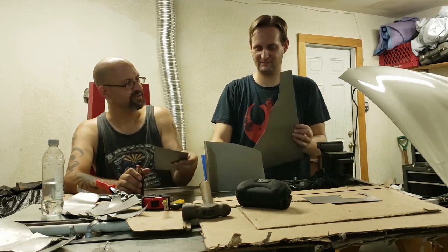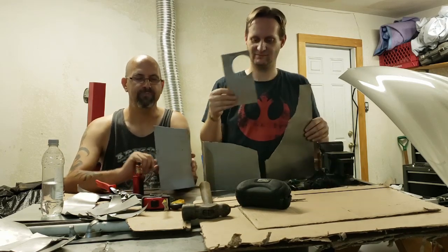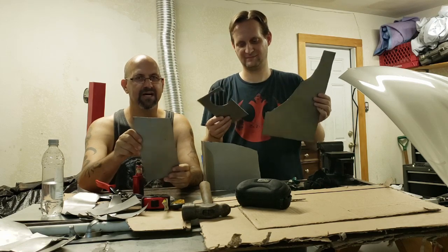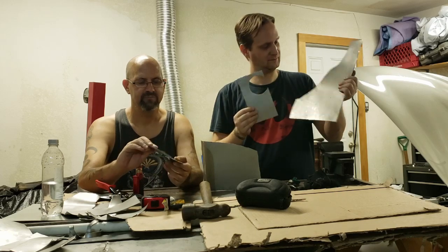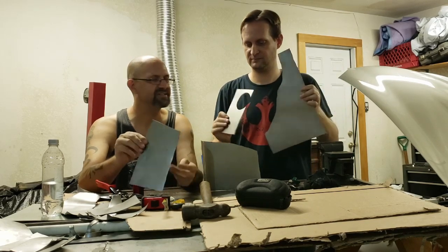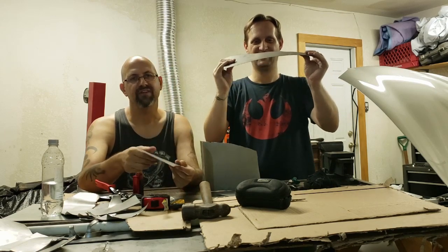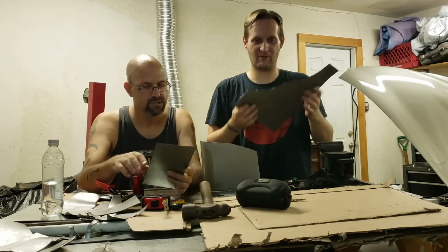Back. As you can see, in front of Liam, we have all the panels cut out. I did try to show them to you in the time lapse, but I don't know if it picked them up. It's not as thick as it looks. They're actually pretty bendy, flimsy, very flexible. It's not real heavy stuff.